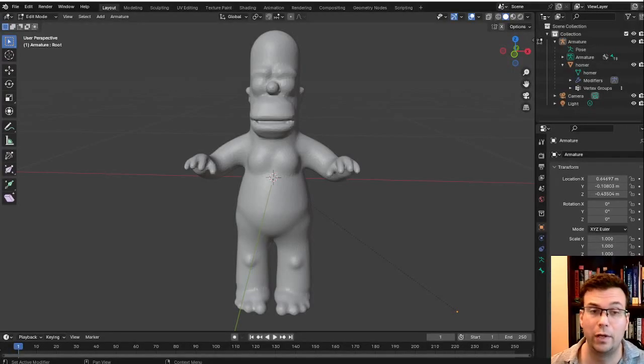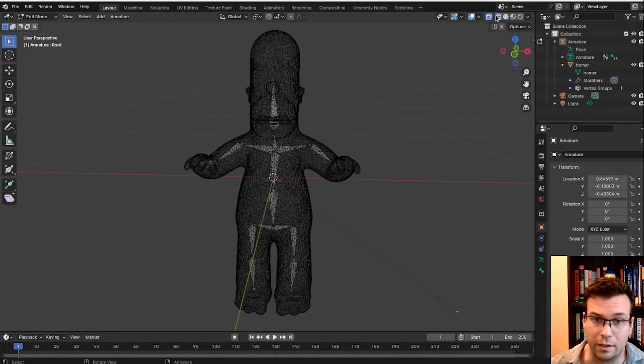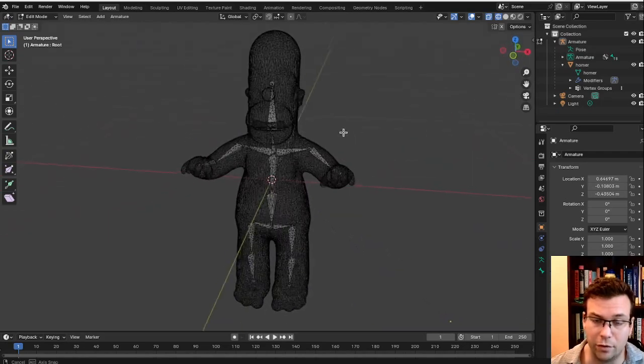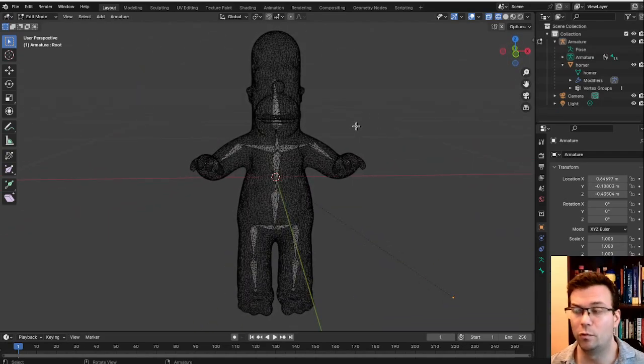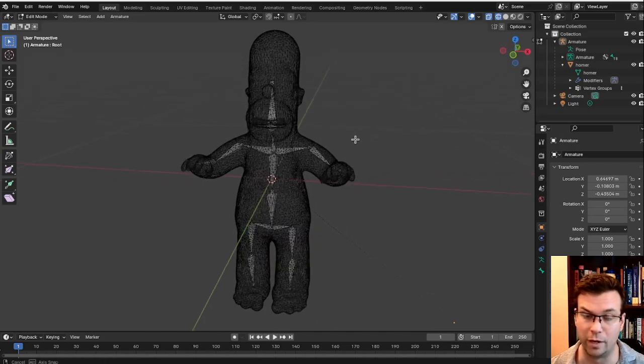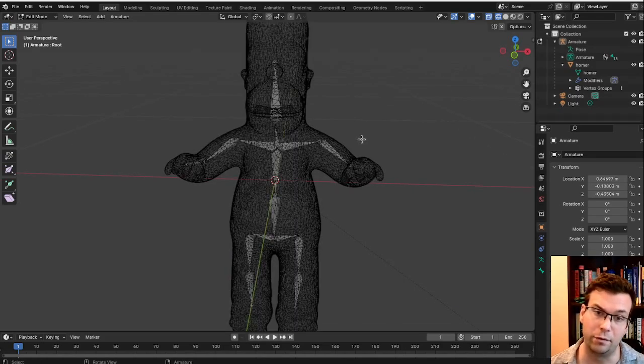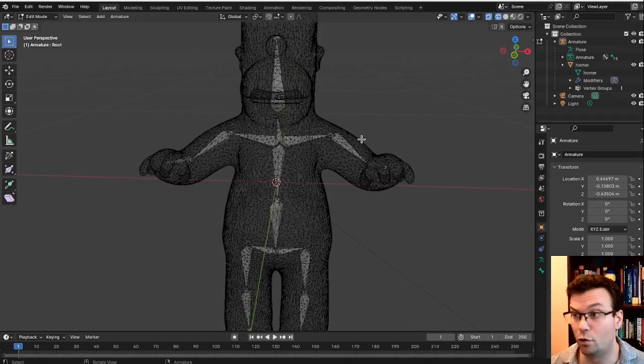Okay, so now I'm at the phase where I've made this skeleton that's bound to Homer here, and I want to export this skeleton into a JSON file that you can load in Homework 3. And that's where you yourself are going to program the bones moving and update the vertices according to which bones they're bound to. Now, even if you're not doing Homework 3 in my class, you might find this video interesting because I'm going to show you how to script in Python on top of Blender to drill down into some of the data that's there.